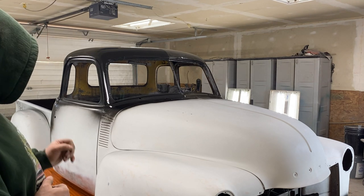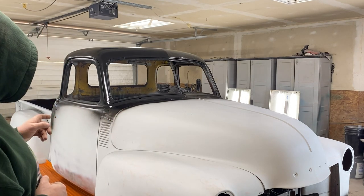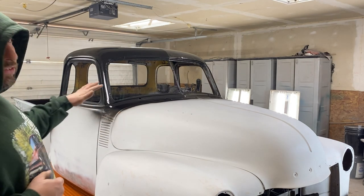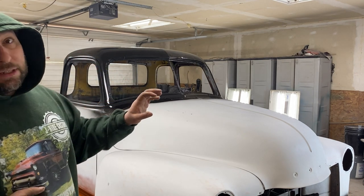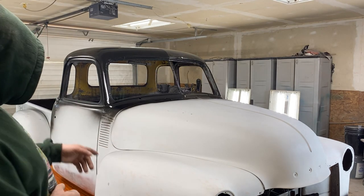So today I'm gonna paint the truck black. And then I'm gonna paint the green on after that. But so I'm gonna Scotch Brite all of this black, and then I'm gonna paint the green, and then I'm gonna put a clear coat over top of that. So it's okay if you run this and whatever.